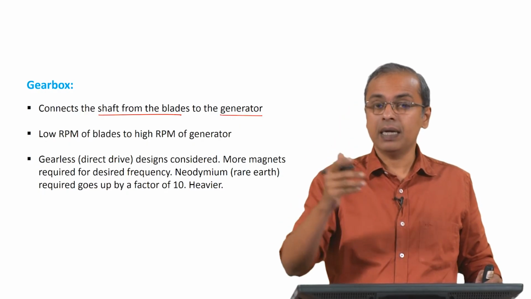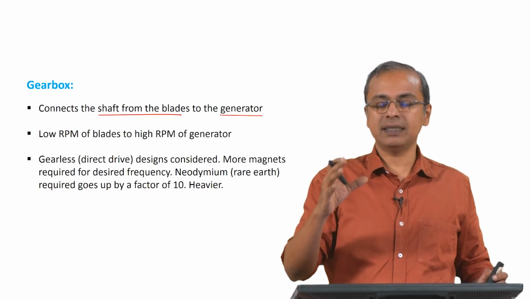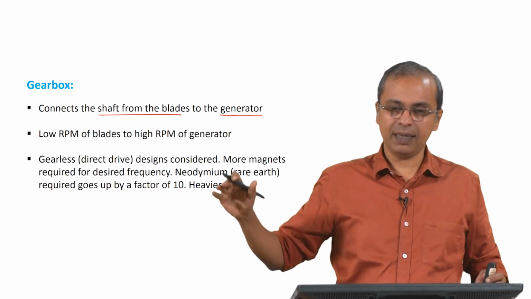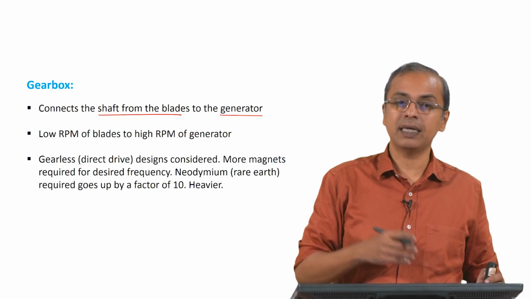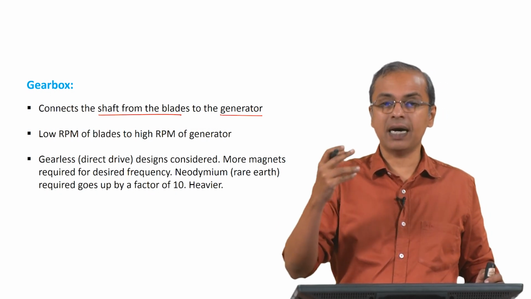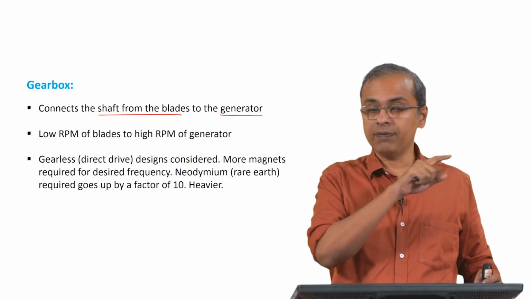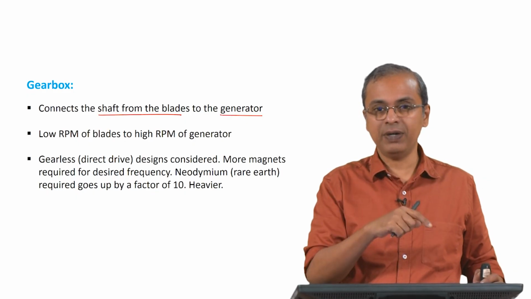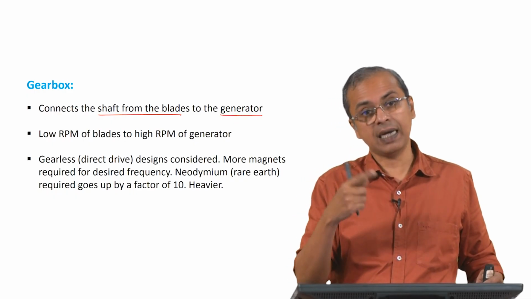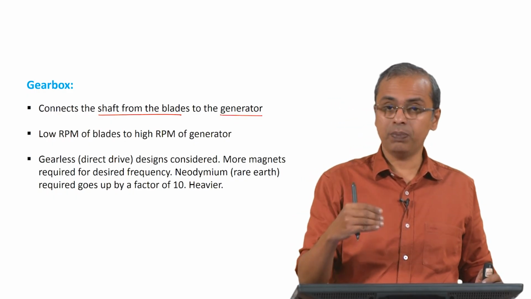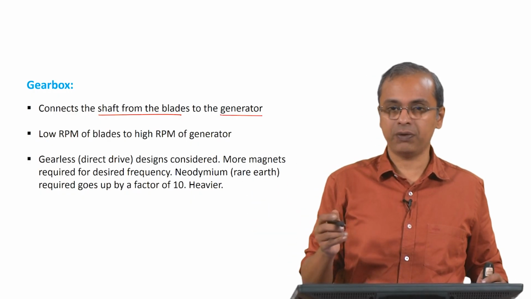it rotates. But if you look at the generator, if you want to set it up such that the electricity generated by the generator can be directly fed into the grid, or with minimal processing be fed to the grid, it is typically desired that the revolutions per minute at the generator should be very high. So, even though the shaft coming from the wind blades is rotating at a lower revolution per minute, you want the shaft going into the generator rotating at higher revolutions per minute, and the difference could be several orders of magnitude. You are looking at some 10 RPM going to several hundred, maybe 1000 RPM kind of situation.